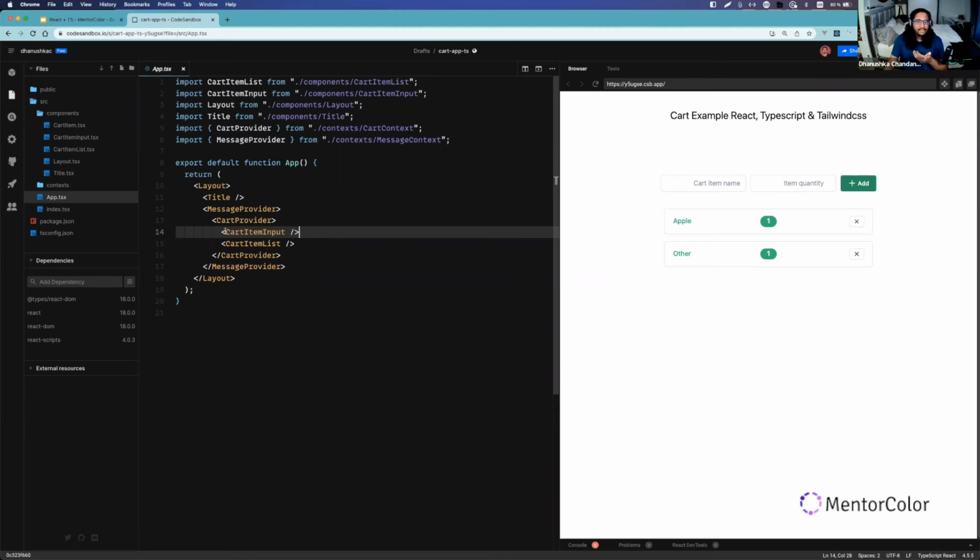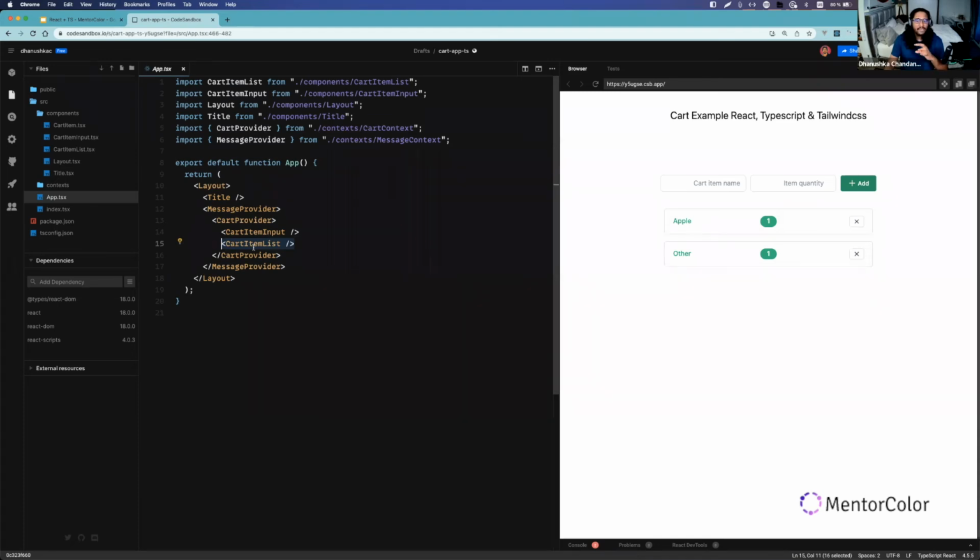But simply it has an input component, and it has a list like this. And on top of that, I am using two contexts: one for the message you have seen earlier, and one for the cart details, like what items are in the cart, what the quantities are, like that.